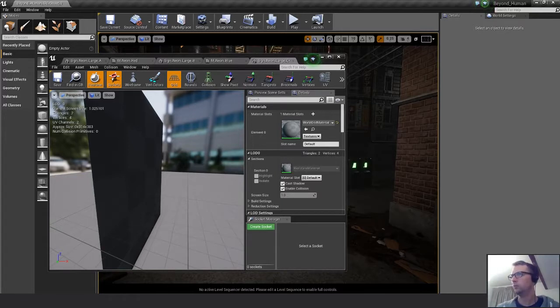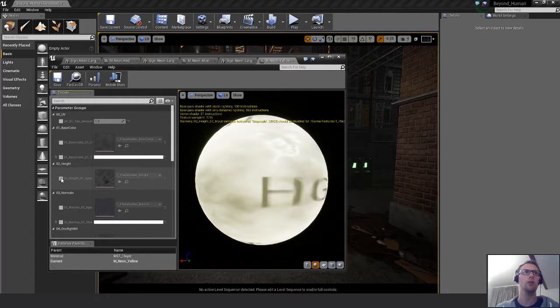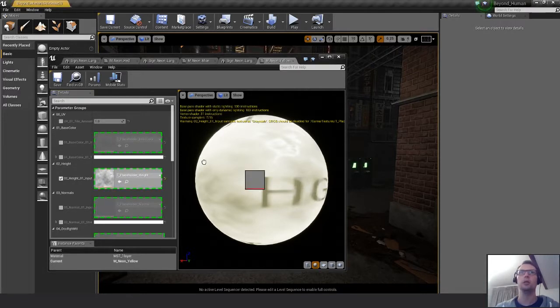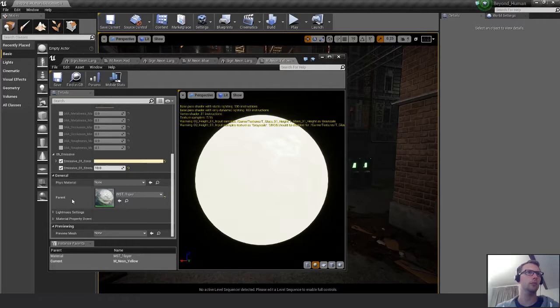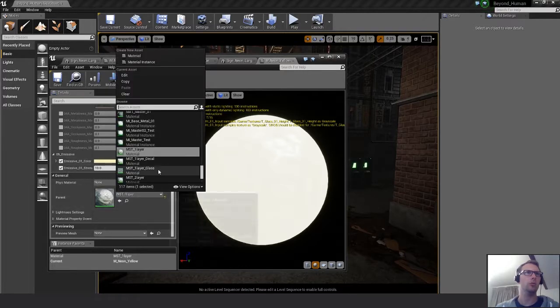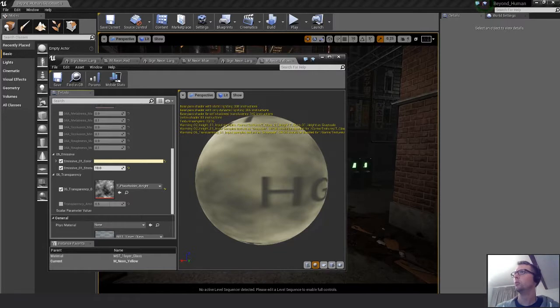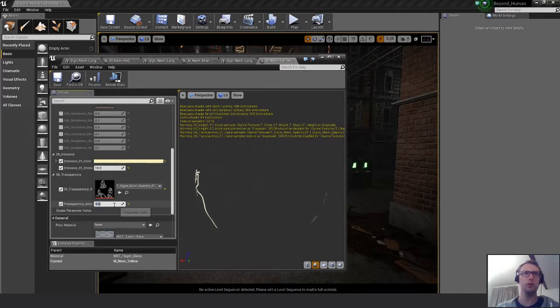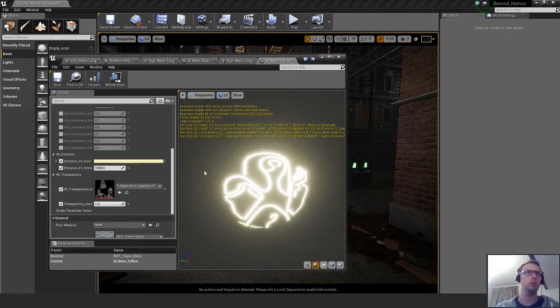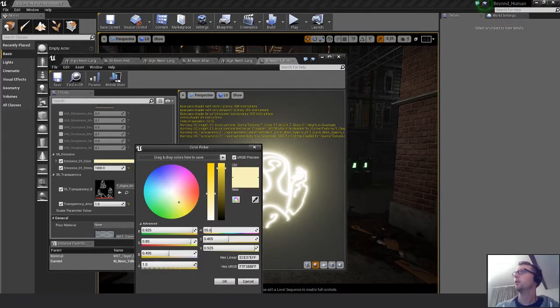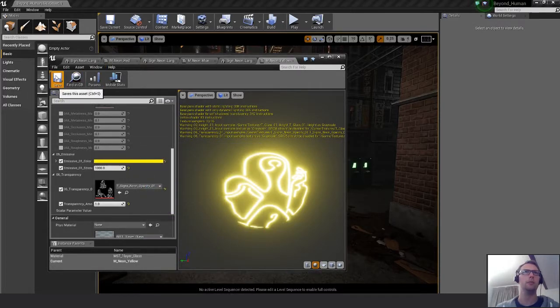Sweet. Height again. This needs to be the glass shader. Transparency. Transparency amount. Rail. Where's that image? So this needs to be more yellow. Okay, save.